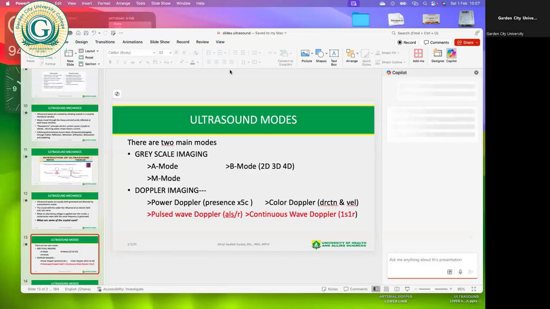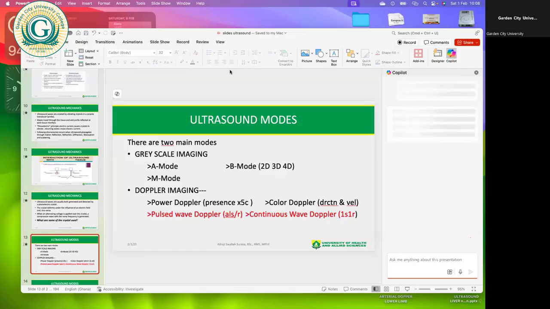So 3D gives width and form to the baby. Then, of course, we have what we term 4D. 3D is an image, it's a single picture. When you have it in motion, whereas you have it in video form, then it is what we term 4D. So those are the 4-dimensional ultrasound. Then we have 3-dimensional ultrasound, then 2-dimensional ultrasound.